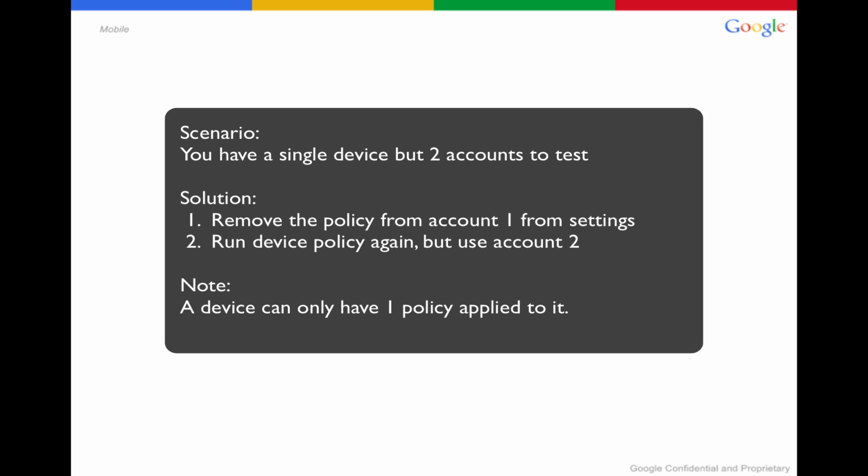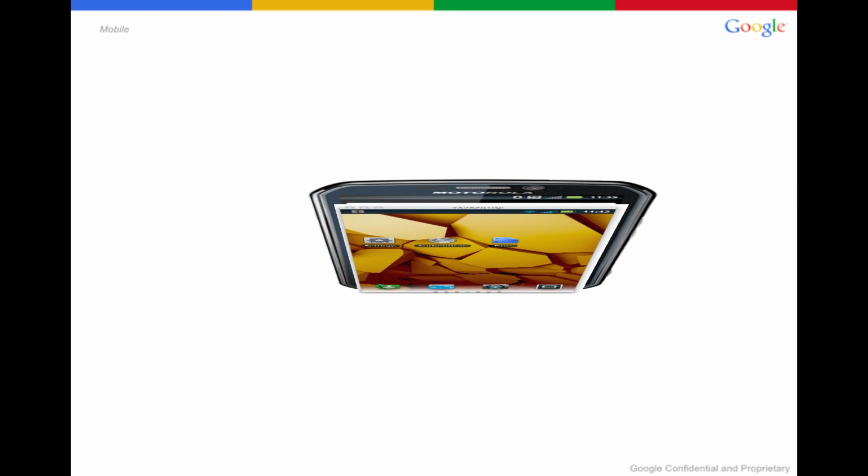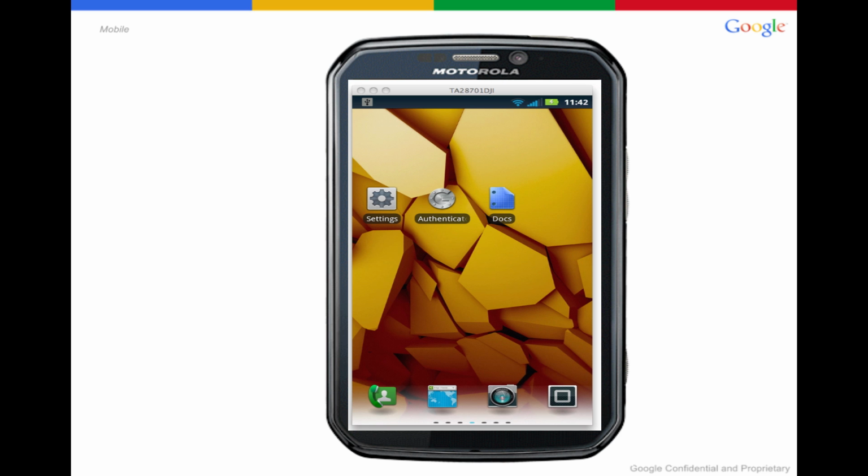Many of you help other customers with their Google Apps deployment. And one of the things that you may need a little help on is, how do I implement multiple customers with device management? No, you can only have one customer, one Google Apps account to authenticate and sync in with the device policy application. You cannot have more than one application. Let's take a look at this example.